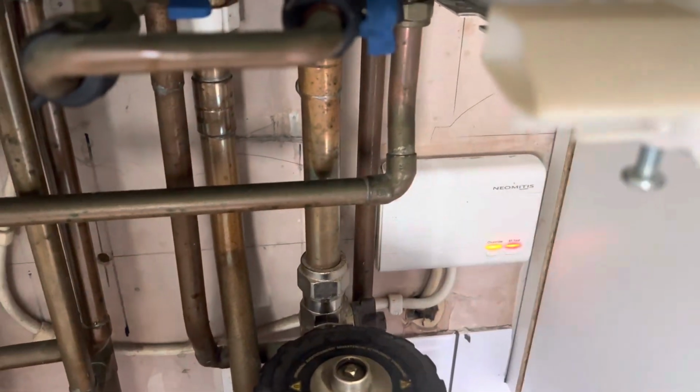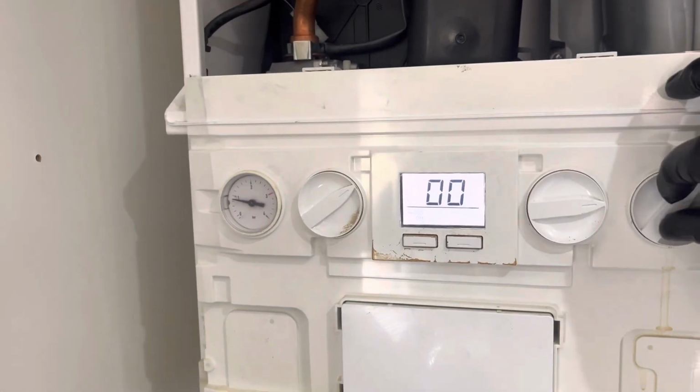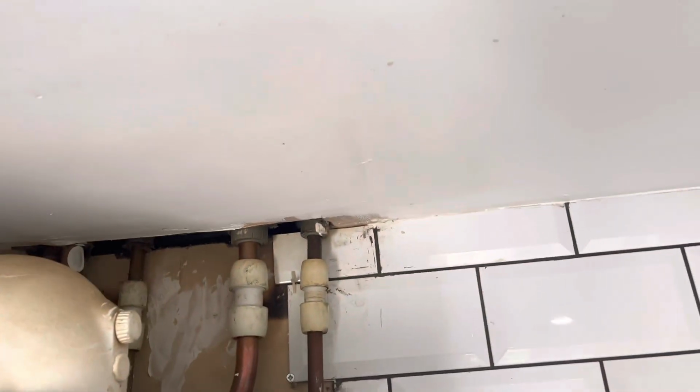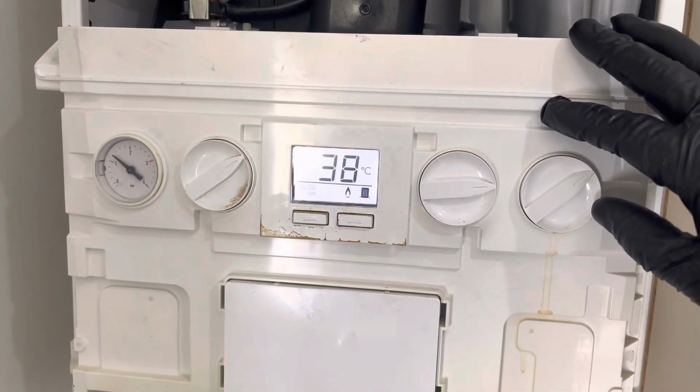Get the heat on, get it going, heating system. We'll push it all the way now. Sounds a lot better that already.